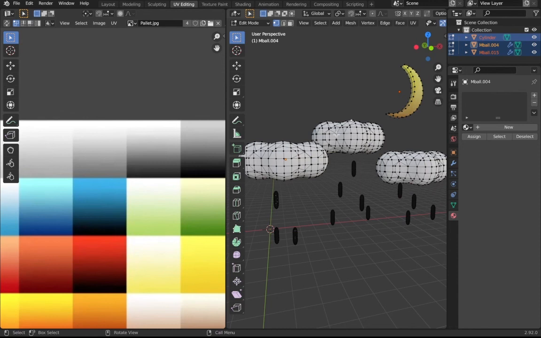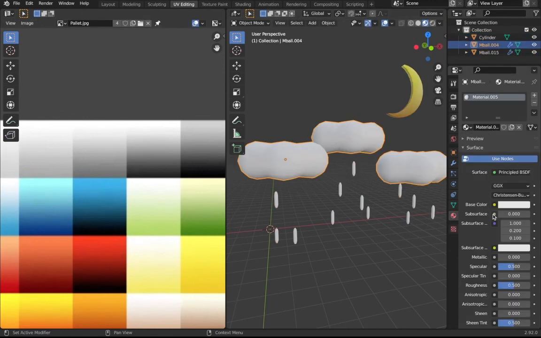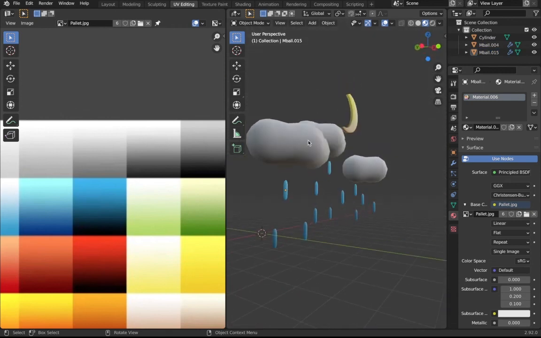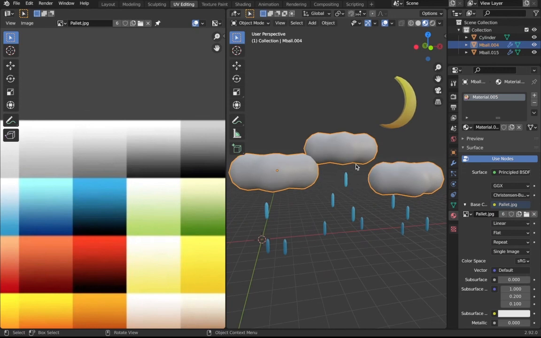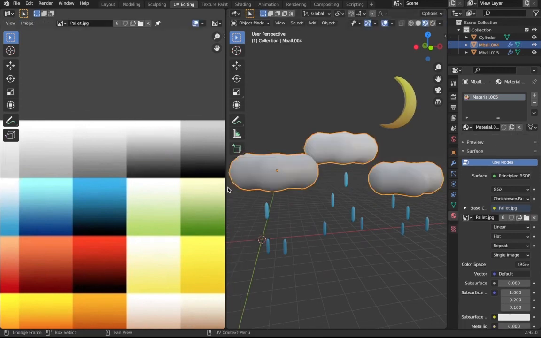And now we need to do this for the clouds, so now I'm just going to select this and then just do it for everything else. Okay, so I did that, and everything is looking really good now. So basically I'm just going to move this up a little bit, and then I think we are good.